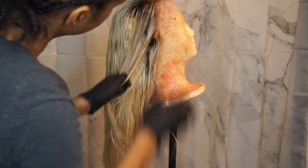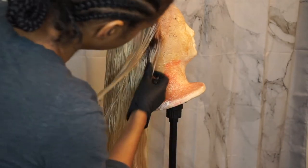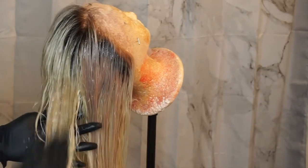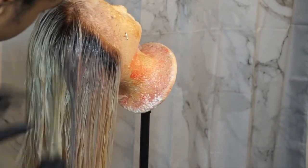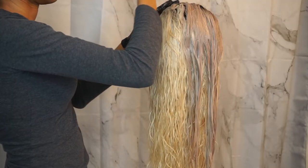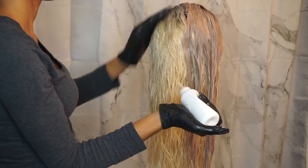Platinum 613 hair is really tedious to color because you have to get every strand, and it's a lot of blonde strands, and with blonde you have to really make sure that you get all of the hair, every strand. So that's just what I'm trying to do, and I'm really working it in the hair, combing through, and it's really the same process over and over.